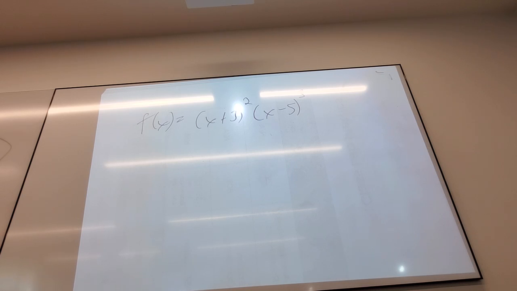Why were the x-intercepts so easy? Because it's already factored. So, if you multiply this out, does everybody agree it's going to be x to the fifth plus something x to the fourth minus something x cubed, blah, blah, blah? Well, it's going to be this huge thing. And then I'm going to say, find the intercepts, which means you have to factor it, correct?